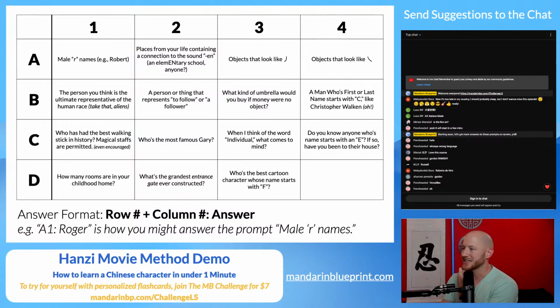That's objects that look like this particular component. What does this component look like to you? It's just kind of a stroke. There's not too much to it, but it leans to the side and curves a bit. What does it look like? I think to me, that looks like a sword of some kind, like a sword that is slashing across. So I'm going to go with a samurai sword for that.